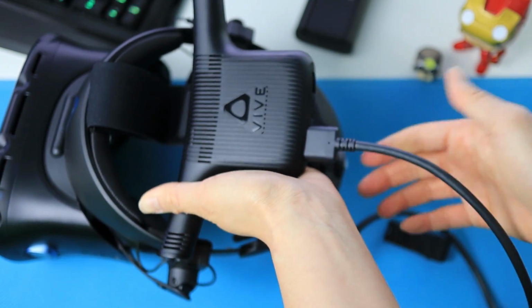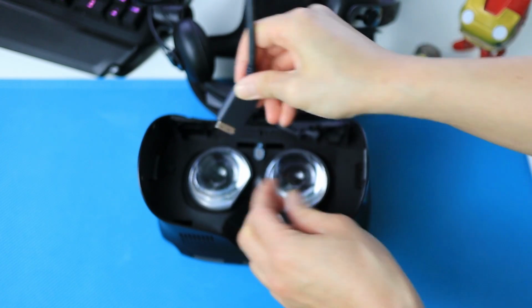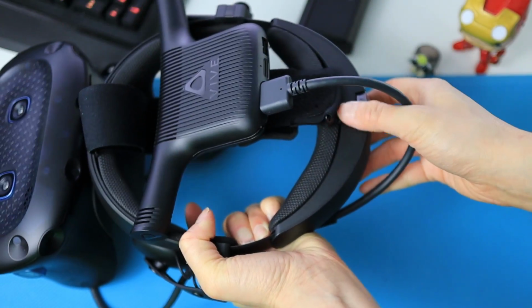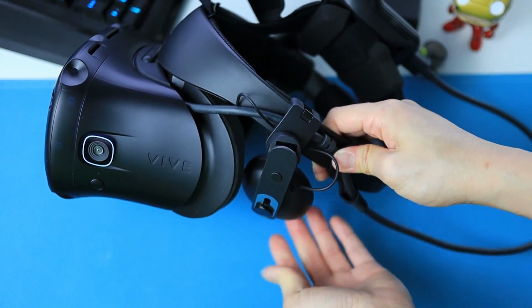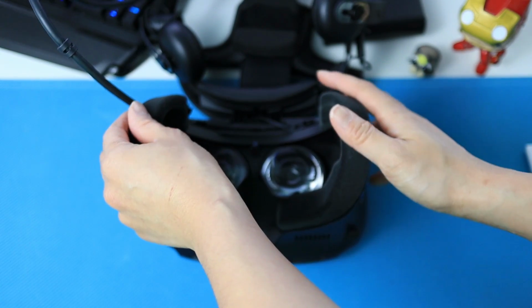The side with the little triangle goes in the wireless adapter and the side with the circle goes into the headset. Make sure to reattach the cable to the backside with the little Velcro holder and also with the headphone holder. This makes sure the cable isn't in the way when you're playing. Then just put the face cover on again and you're almost done.